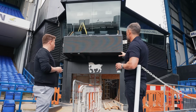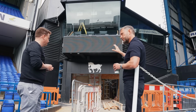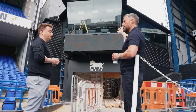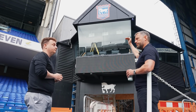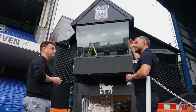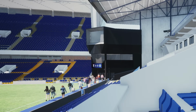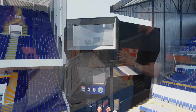Okay, so obviously this is the old tunnel area, and we're going to go in there in a moment and we'll have a look through and you'll see the major work that's going in there. Above the tunnel area, obviously we've got our own security and matchday operations. Above that is a new level, and that will be a media and TV studio, predominantly for Sky Sports on match days. They will do their game preparation, their game interviews from there. That will come on, and that will be in place for post-Liverpool. That's part of the discussions with the broadcasters. That's all planned into the timeline.